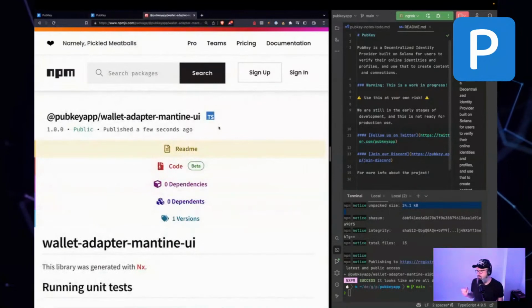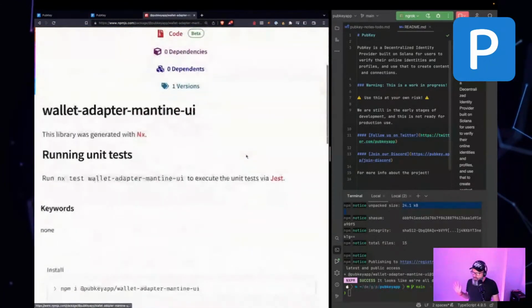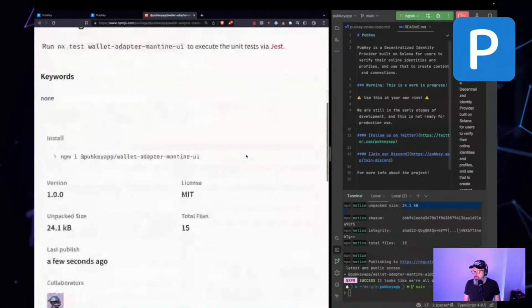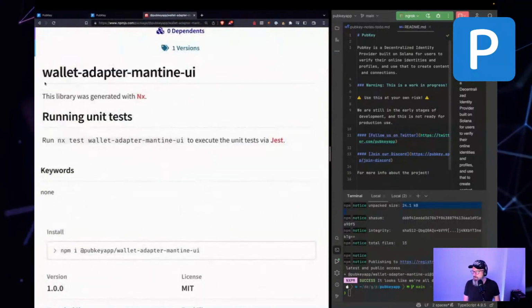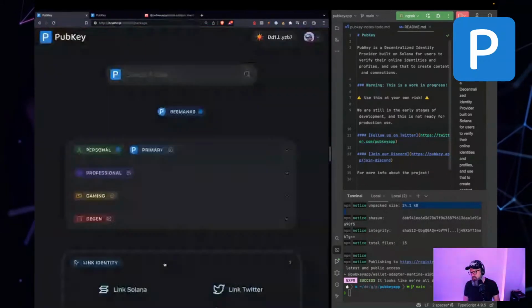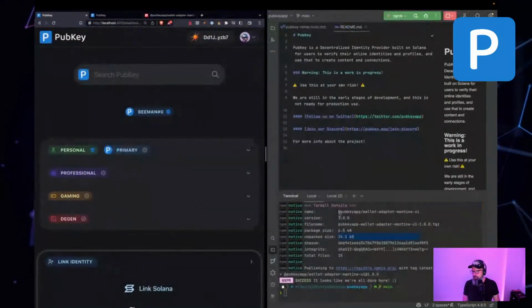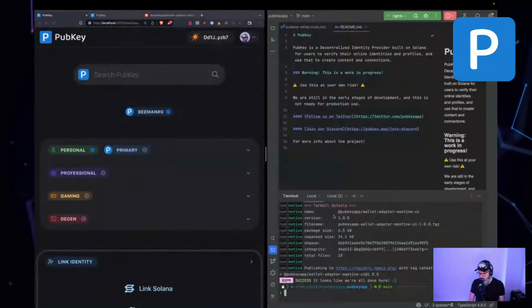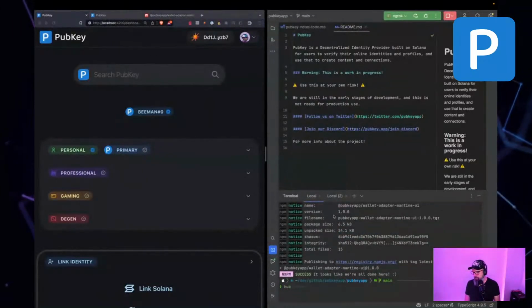There you go. Published a few seconds ago. It was generated using an X, so this is definitely something where we can work on making sure that we get these readmes a bit cleaned up. But yeah, we just released our first package to npm.